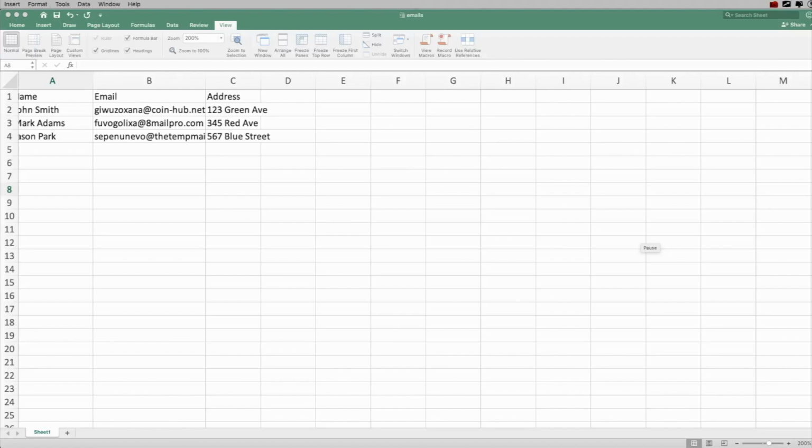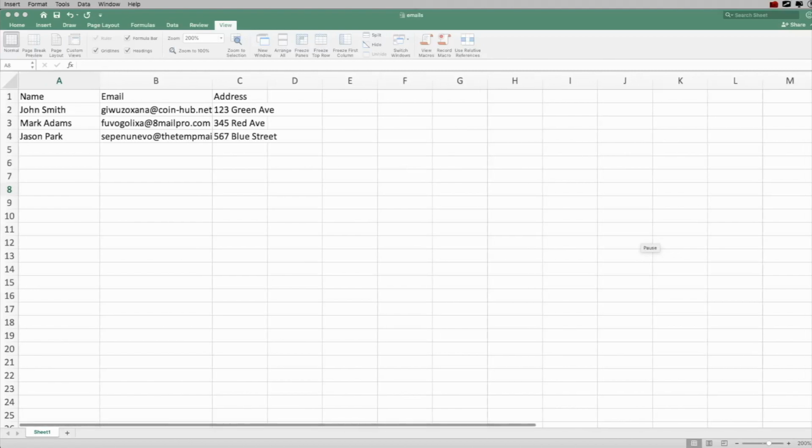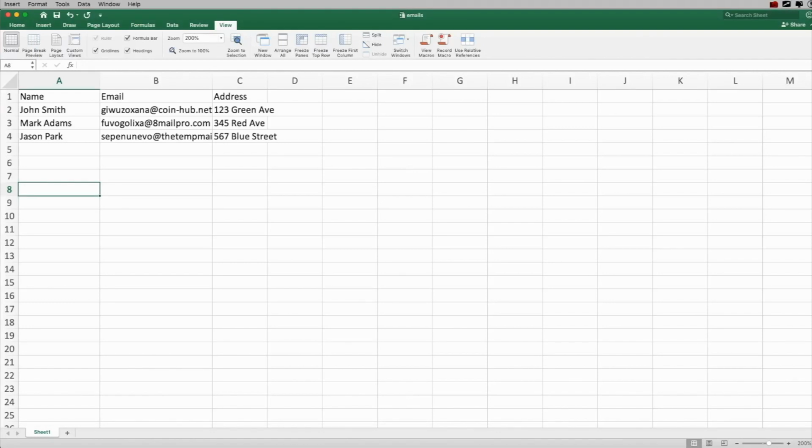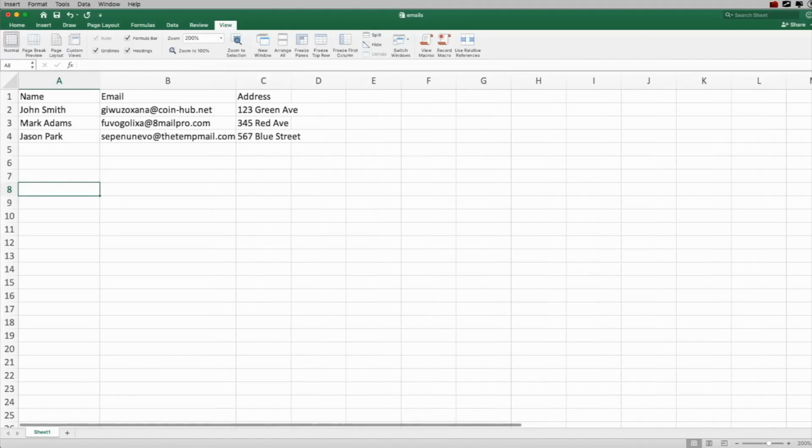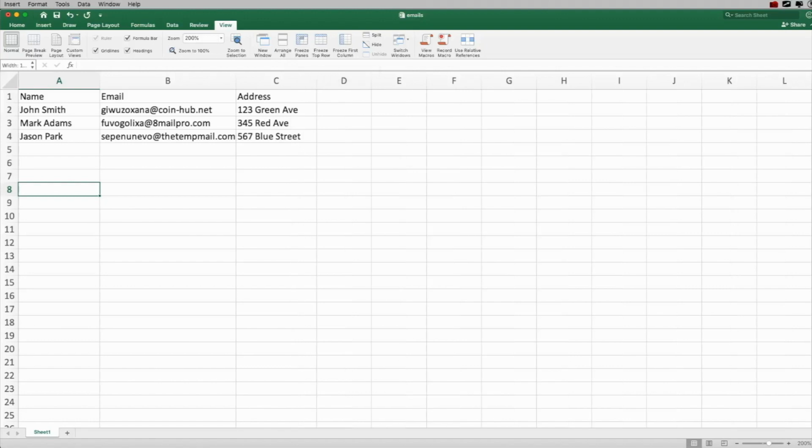So today we're going to build another cool little project where we're going to look at a contact list. If you've got a contact list sitting somewhere in Excel, or even in your emails, you can always export it as a CSV file. And what we want to do is use this Excel file to send personalized emails.